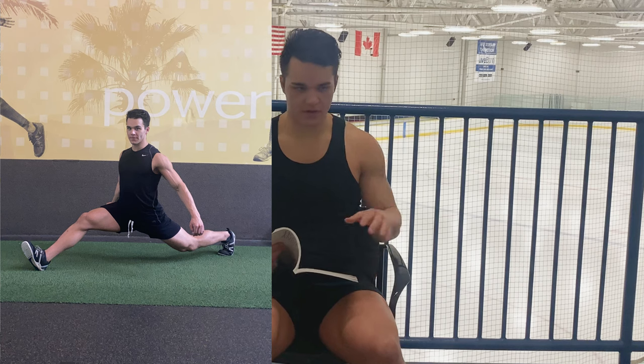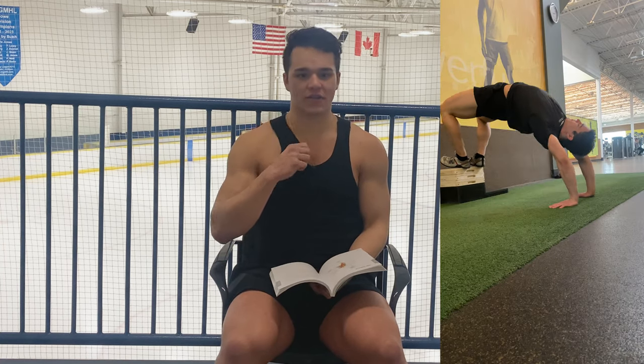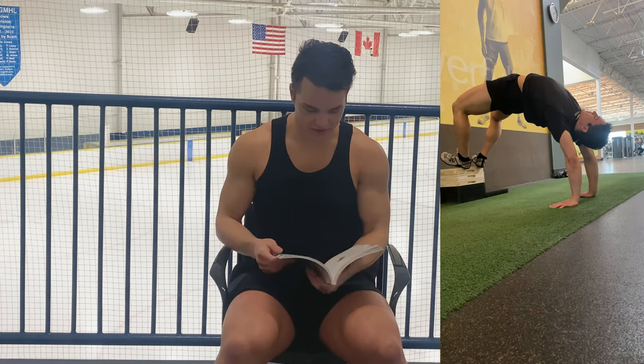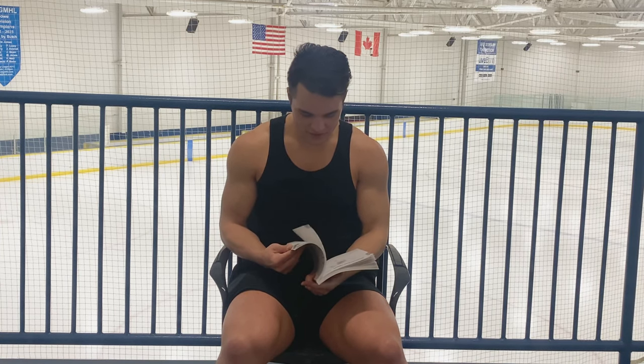And you don't train it just by doing, I can move my shoulder this way and this way and this way. Like, no, put a weight on it and do, I don't know, some external rotations. Do a pullover where you're stretching everything in your back. Do a bridge for all I care. Like a full-fledged body bridge. High knee skip, these are all just warm-ups. You don't need these.